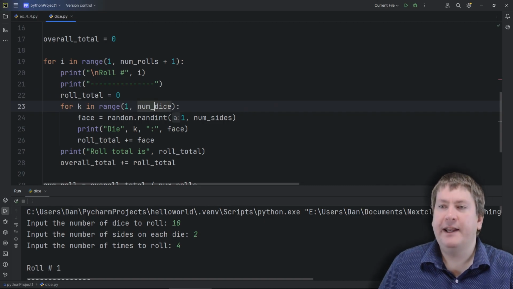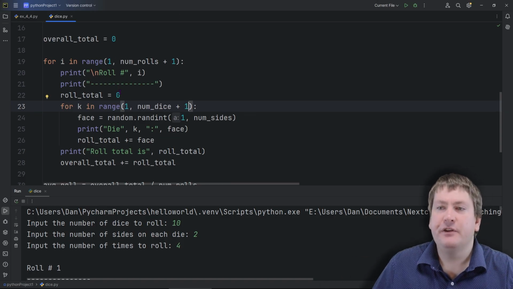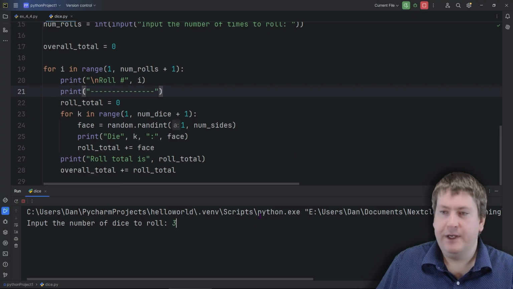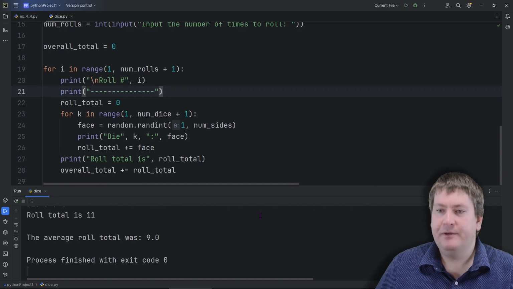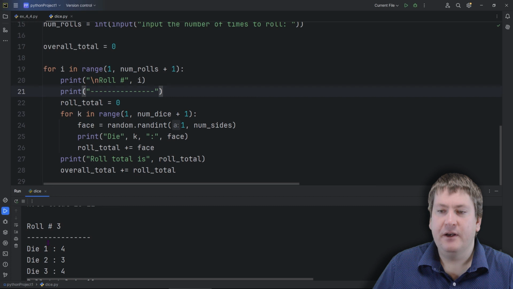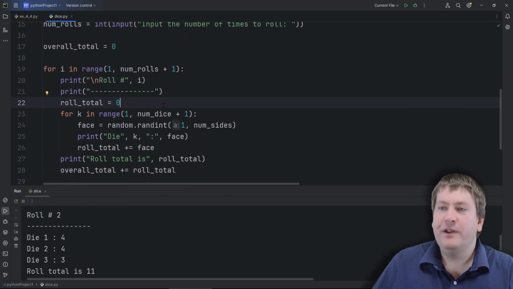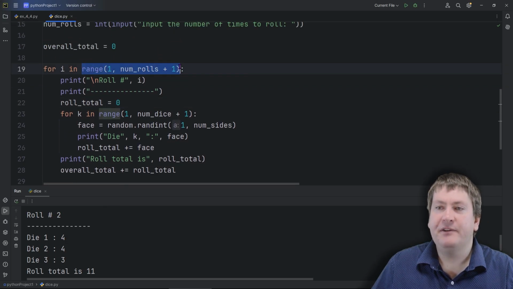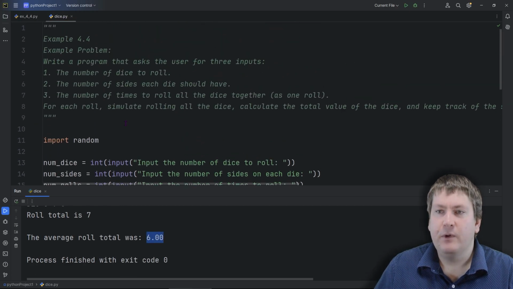So if we want to make sure I and K actually started at 1, rather than just changing how they're displayed to the user, we could change the loops to look more like this. So let's try that again. Roll 3 dice. This time, make them 4-sided, and we'll run them 3 times. And you can see that we have the numbers still starting at 1. So like I said in previous videos, there's always more than one way to write the same thing. In this case, we're changing it so I now starts at 1, rather than changing how I is displayed by adding to it before printing it out. So I think that's pretty much everything we want to do in this program.